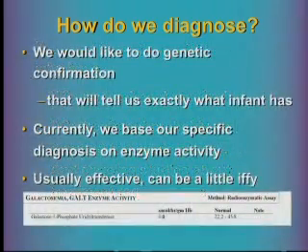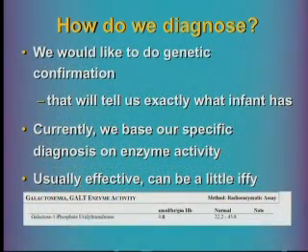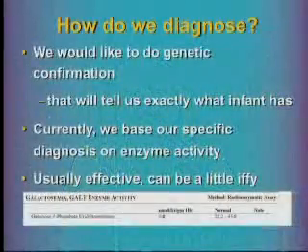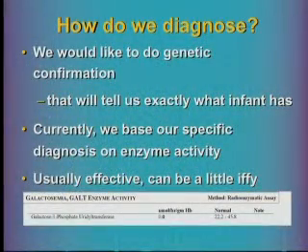We would like to do genetic confirmation because that tells us which one they have. It tells us whether they're NG or DG or GG. But instead, because we cannot get molecular testing, we do it based on enzyme activity. I don't want to say it's a guess. It's an educated, what's a better word than guess? So Emory measures the enzyme activity for us. Soon our lab will be doing it. And this case here has 0% enzyme activity. That's easy.